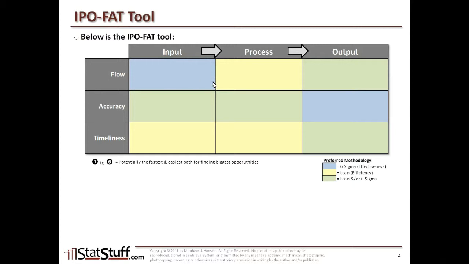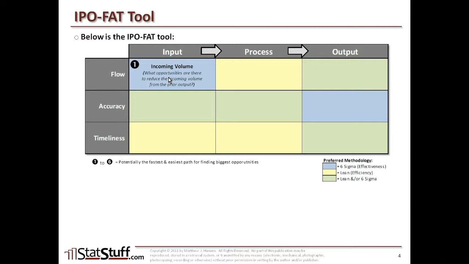So let's fill in each of these different blocks in here so you can see how these different perspectives are applied when we look at the IPO. So first we start off with this first box, the incoming volume. It's basically asking what are the opportunities of reducing the incoming volume from the prior output. That is, what is an input into this particular process? This input was an output from some other process before it. So what are those things that are coming in that maybe we shouldn't be getting at all? If we can make sure that we're getting only the right stuff flowing into us and not getting stuff that isn't intended for us, then we'll be doing ourselves a whole lot of good.